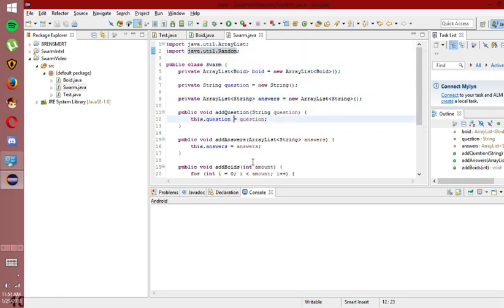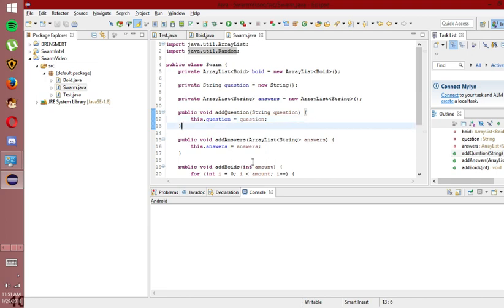So now we have that, and then we need to add in some other functions, which is the align function. So now we need to ask another Boid what the answer was.